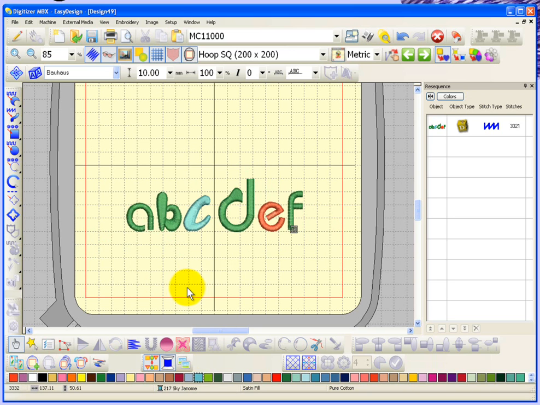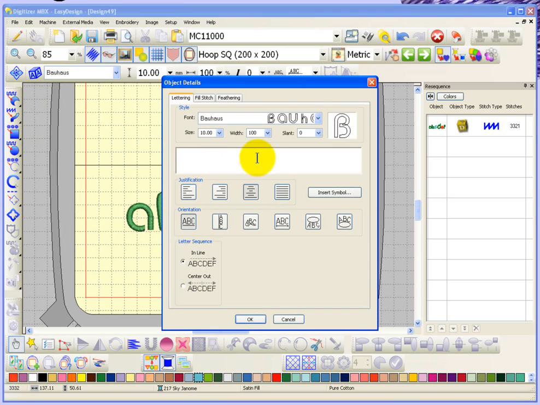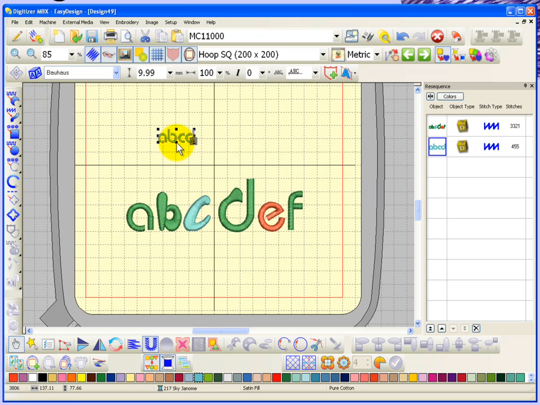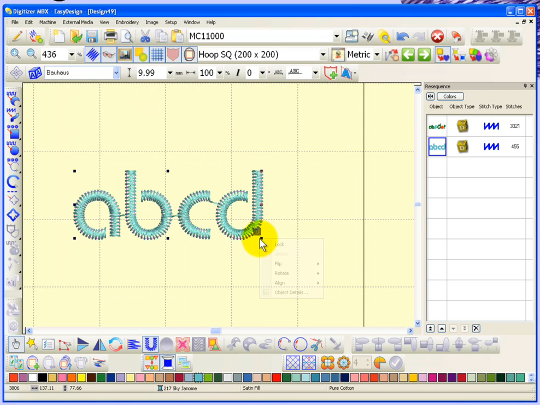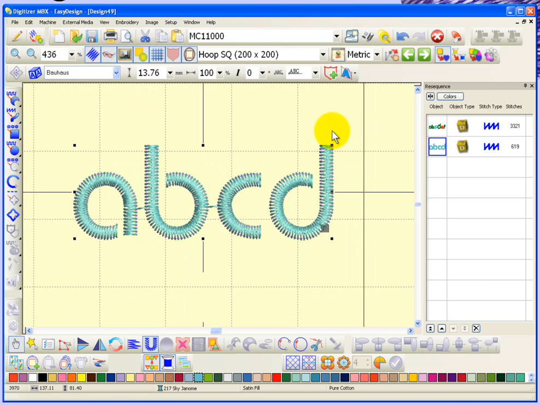And I'm not sure how clear I make these things. I'm going to do it one more time since we're already looking at A, B, C, D, and say OK. Click on my screen. It places it on my screen. And it's in the color blue. Now I'll just grab on a corner handle, make it a little bit bigger, and click on the lettering handle to get the prompt. Click wherever you want the prompt to be.